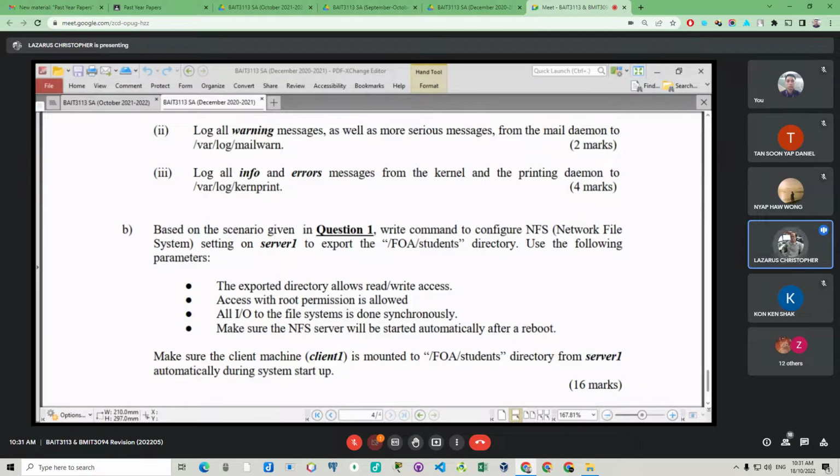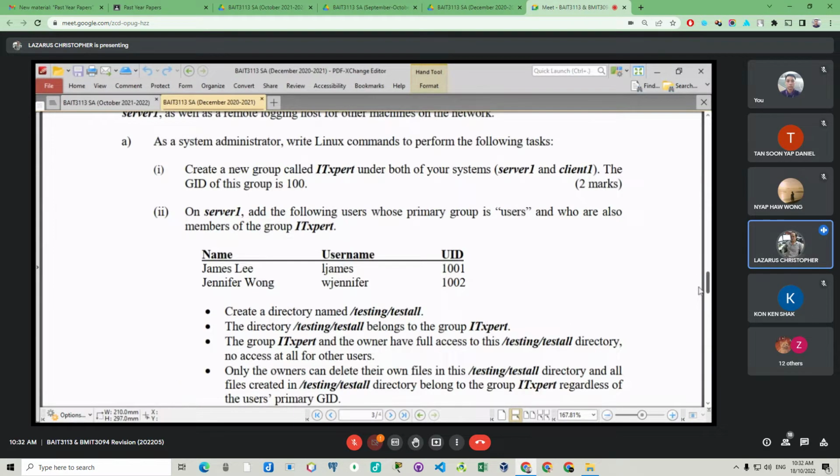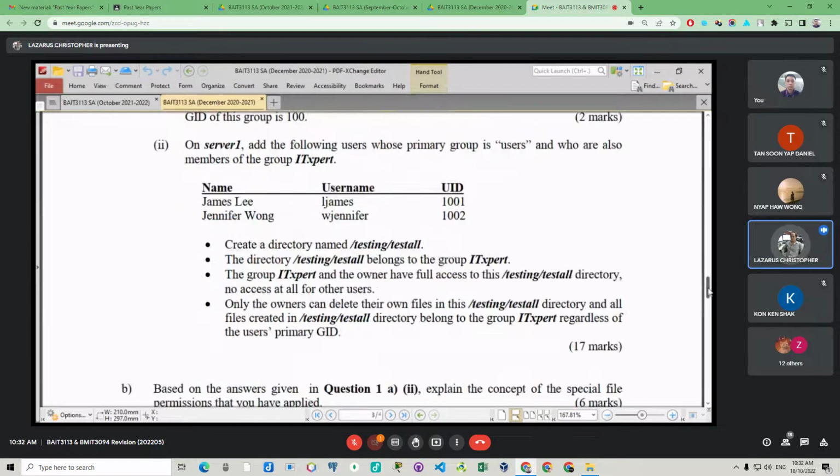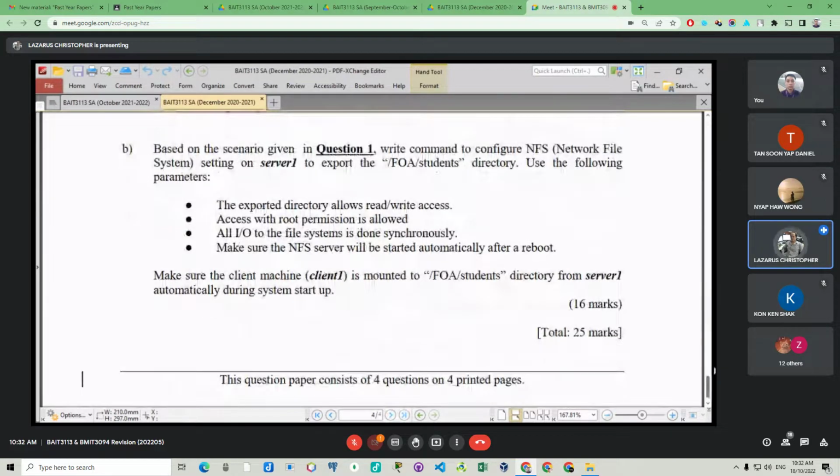Let me just recall what question 1 is again. Question 1 is about user and user group, so you're going to use the similar setting for users and groups to configure NFS.